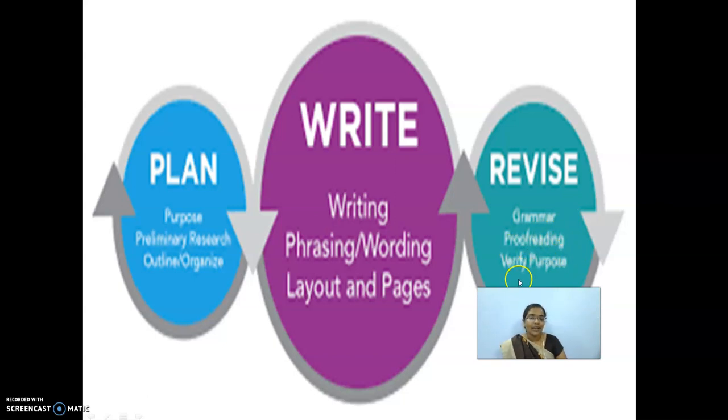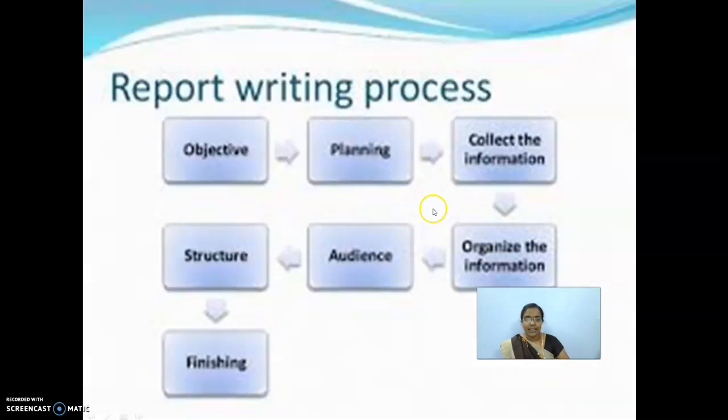You have to verify the purpose. The incident is marked clearly. Okay, it is written clearly over there or not. So these are the three areas you have to be careful. Before you write, you should have a good plan of it. After writing it, you have to proofread it. That is called revising it. Am I clear? Okay. Move to the next slide now.